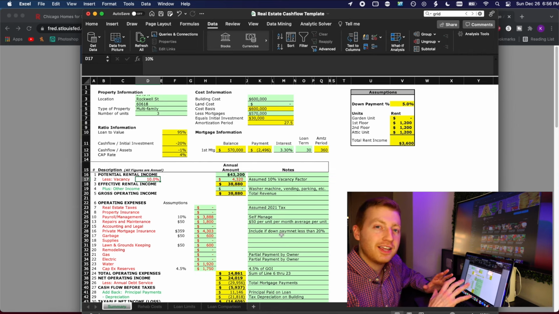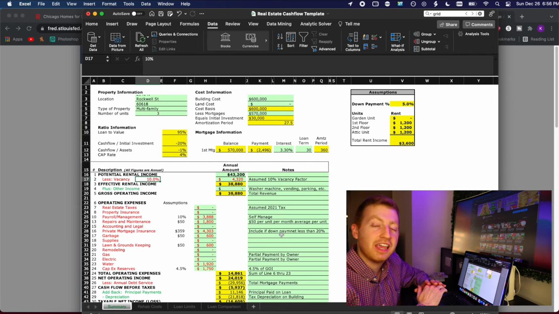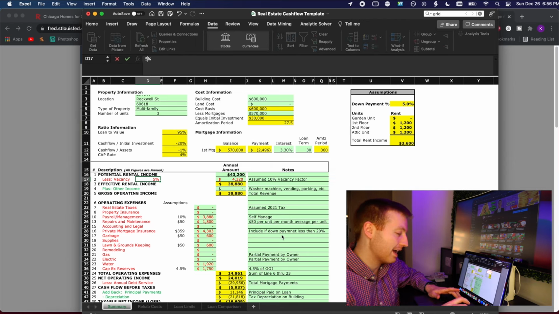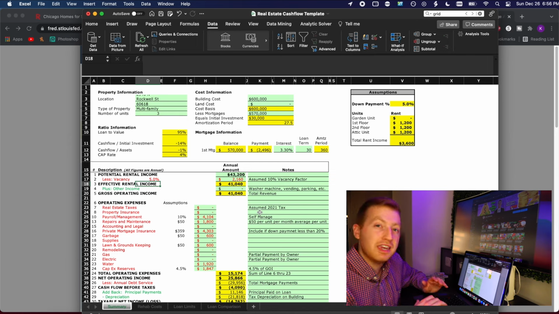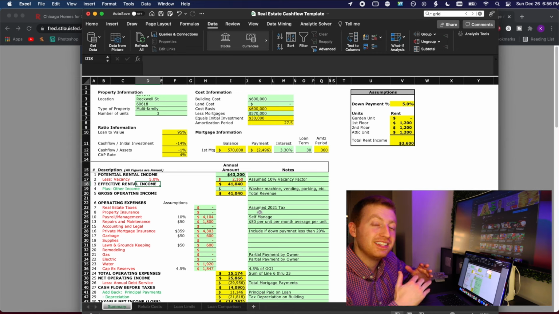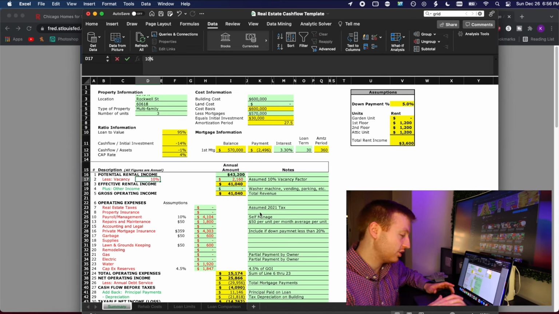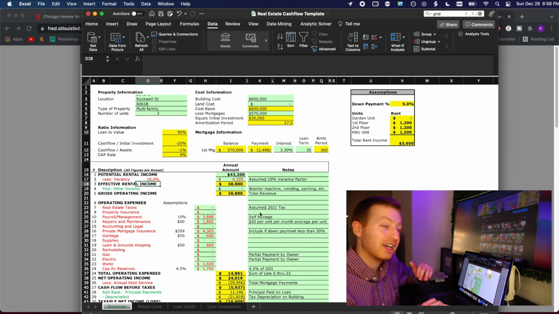My overall thought process is the safer you are with the numbers, and if you account for higher monthly expenses, that just means you have more room to play with, and it makes sure that you're actually going to make money at the end of the day. If you're just kind of budging these numbers, maybe you only account for 5% vacancy, the numbers may work at the end of it, but in return, I'm playing the worst case scenario, and then if anything better happens, it's just more money at the end of the month. And this is how I go through all my calculations, just playing it safe. So I like to account for a 10% vacancy.